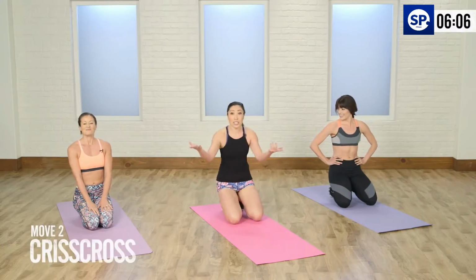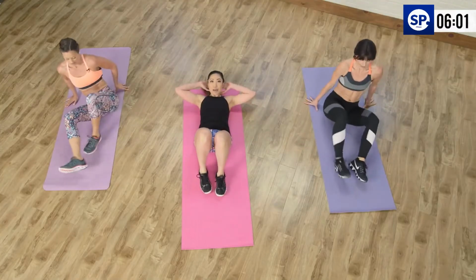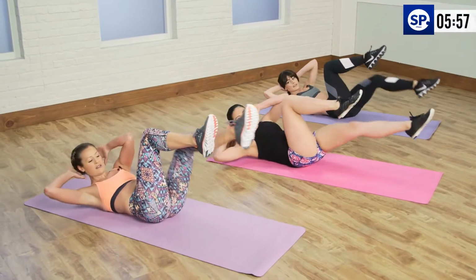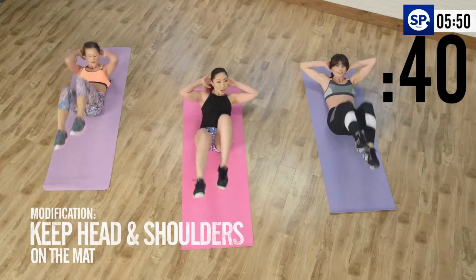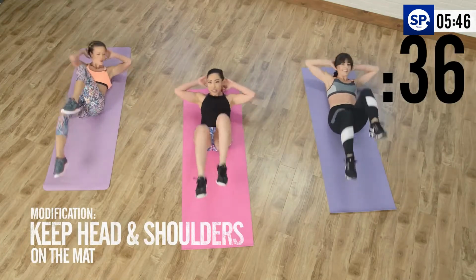Okay, our next move is crisscross. So this is where the Pilates comes in. Want you lying down on your back, both hands behind the nape of the neck, elbows wide, lift up, knees in tabletop. Bring the opposite shoulder to the opposite knee. Good, and you want to really extend that leg, pointing your toes, really twisting your abs and your obliques.